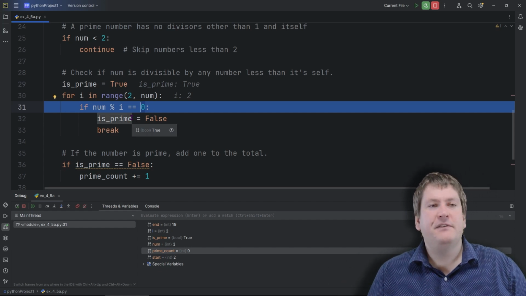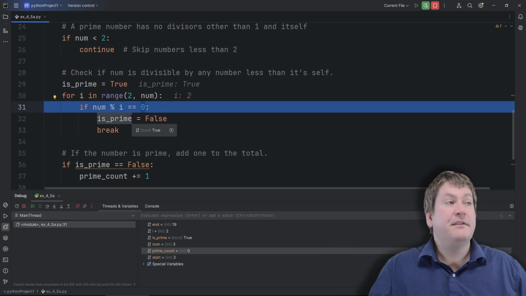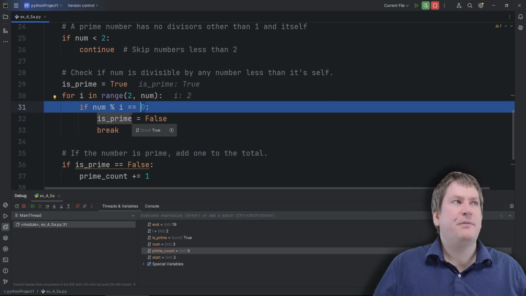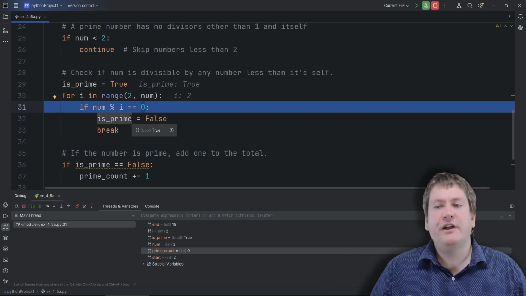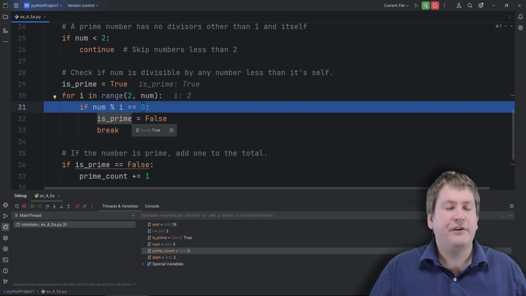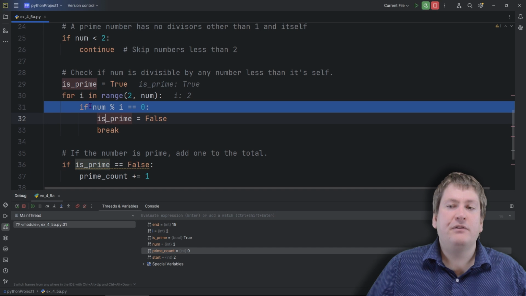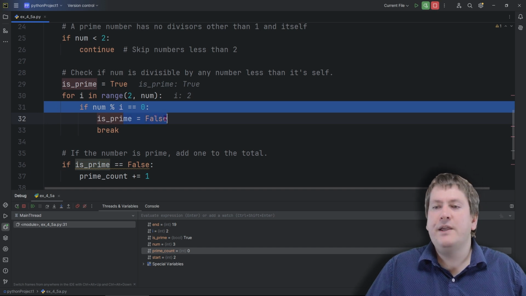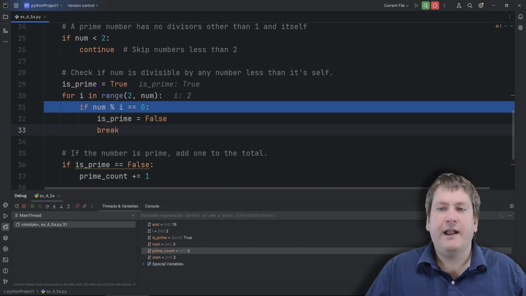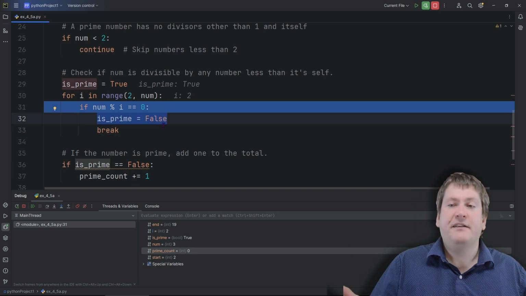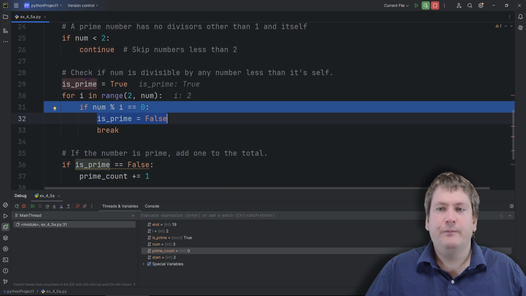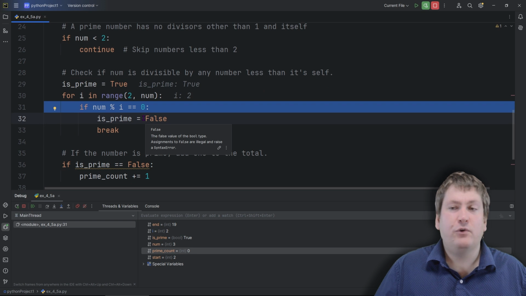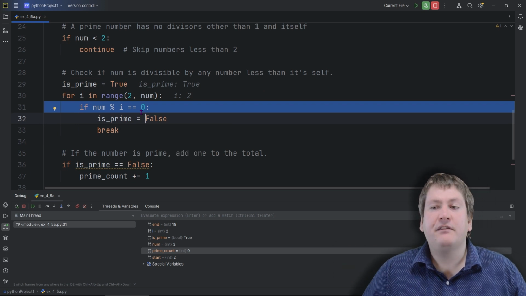If we find something that's divisible, that's less than that value, it means it's not prime. And so we found 2 numbers we could multiply together to get that number. Or you could also see it as it means we could divide that and have an even result, like no remainder left over. It divides evenly. So if we do find such a counterexample, we then set is prime to false, and we break out of that inner loop. So if prime equals false, that means that this is not a prime number and we shouldn't add it to our total. Whereas if we never set is prime to false, that means we haven't found any counterexamples. So we've proved that it is prime.